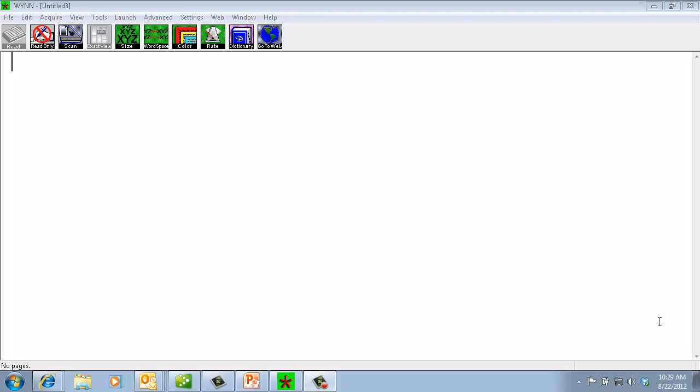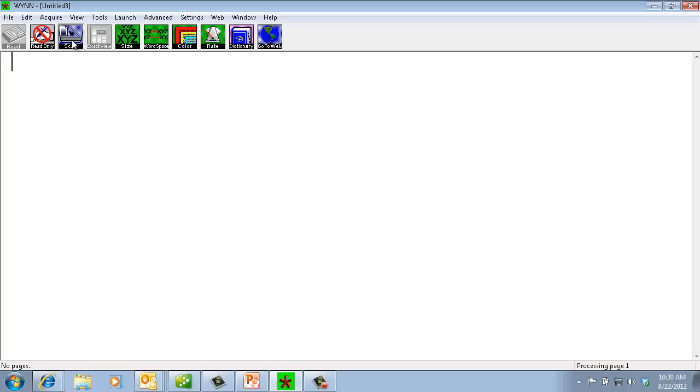Okay, let's begin the WYNN tutorial by scanning a document. In WYNN, I've got a toolbar that is listed in the upper left corner. The first button is the Read button. The next one is the Read Only or Write button for editing purposes. The next one is the Scan button. Then the Exact View, the Size, the Word Spacing, the Color, the Speech Rate, Dictionary, and Go to Web. This is our custom toolbar. And I'm going to scan the document by pressing the Scan button.